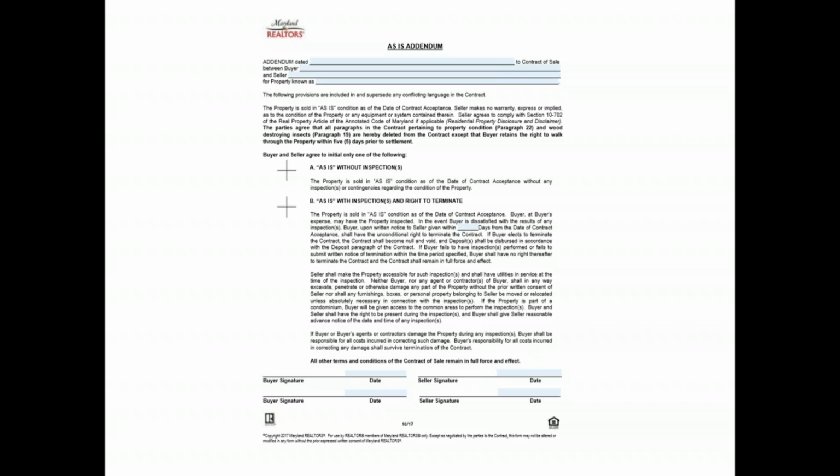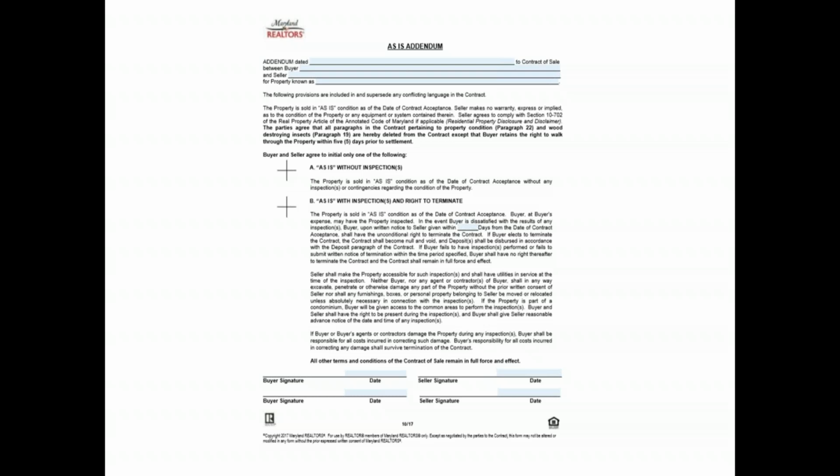I think when it says as-is, as of the date of contract acceptance, the seller has the responsibility to give the buyer the home as it was on that date. So if there was no debris in the home, there should not be any debris on the date of settlement. And vice versa, if there was debris and personal property on the date of contract acceptance, the seller is not going to be responsible to remove that on settlement as long as it is the same personal property and debris. Yeah, so it's substantially the same condition as existed on the date of contract acceptance. That is the key.